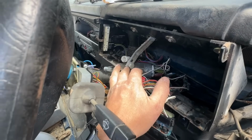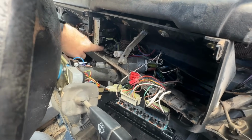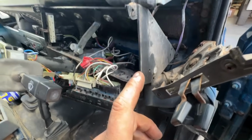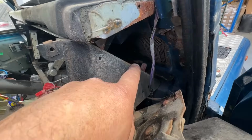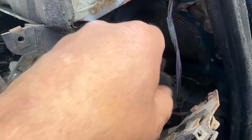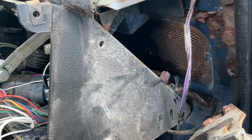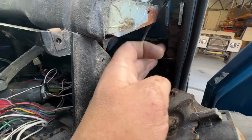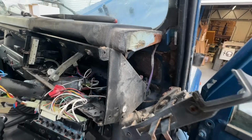To get this barrel out, we have to remove this plate here. So there's a screw there, there's another screw hidden behind here on the inside, and you know, it wouldn't be a Land Rover Defender if we didn't discover more issues. So just looking in there, that is quite wet, and I think it'd be a good idea if we replace our foam gaskets on our vents today, just to make sure we don't get any more water ingress. This isn't too bad, so I'm quite pleased with that. Obviously we've got corrosion on the bulkhead, but it's not going too far.